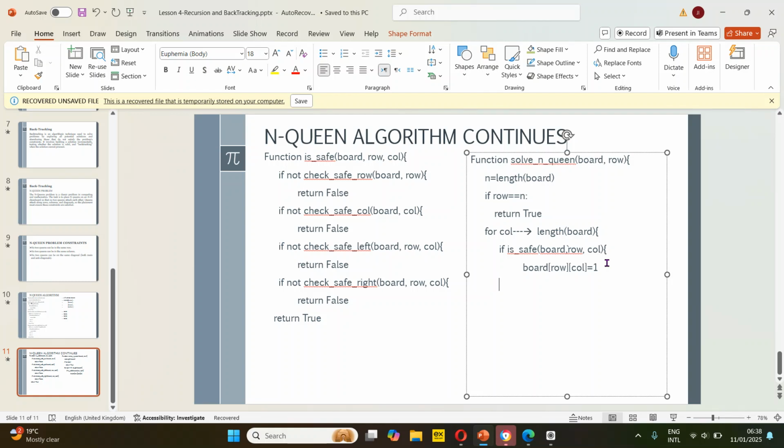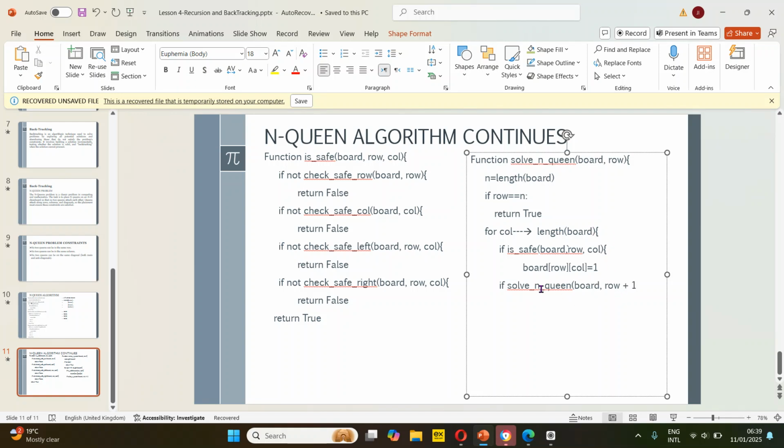Once it's done, instead of writing an if condition for each of them, all I need to do is call the function in itself to perform each and every one of the steps, until this base case is met. That is where the recursion comes in, which is solveNQueen, with the board and row, which will be incrementing.